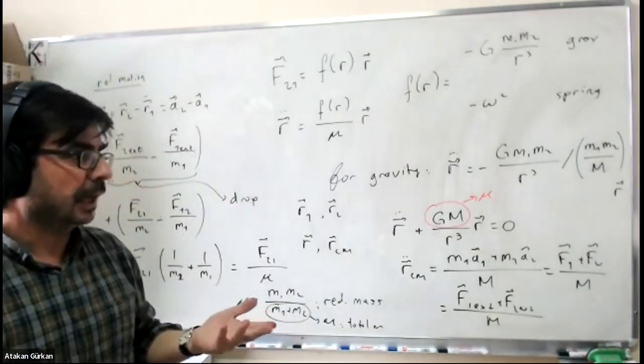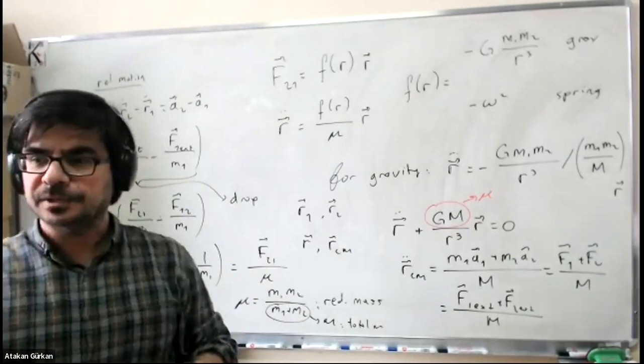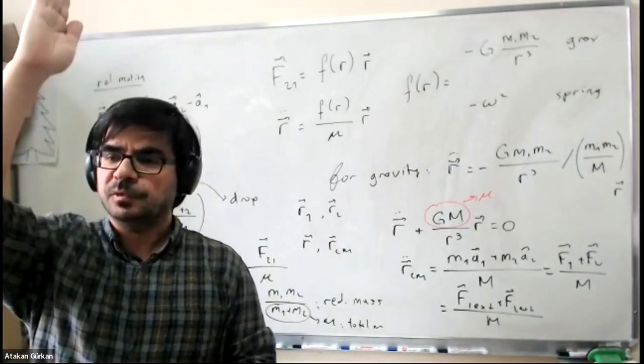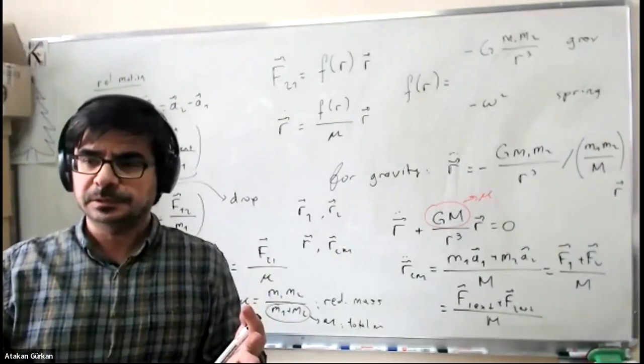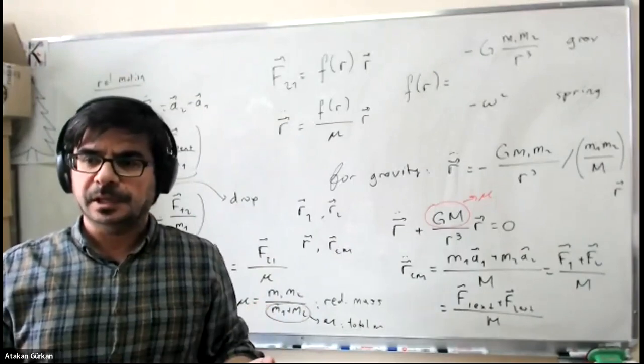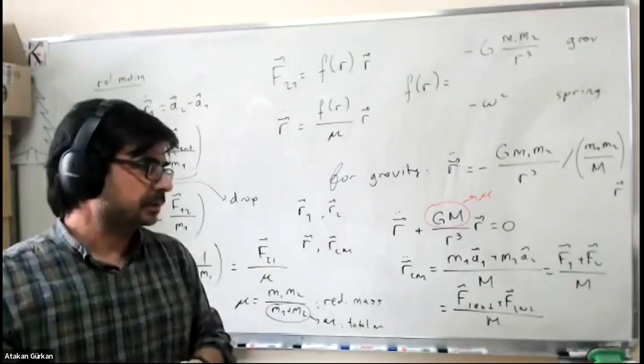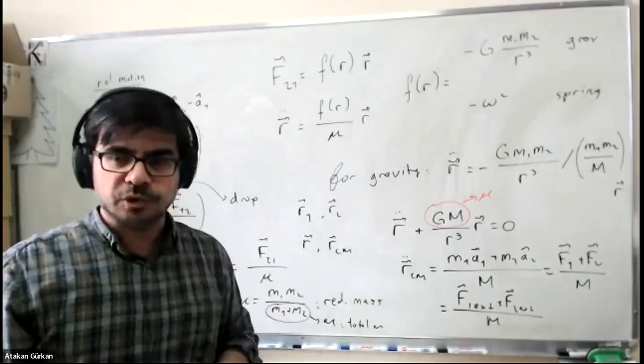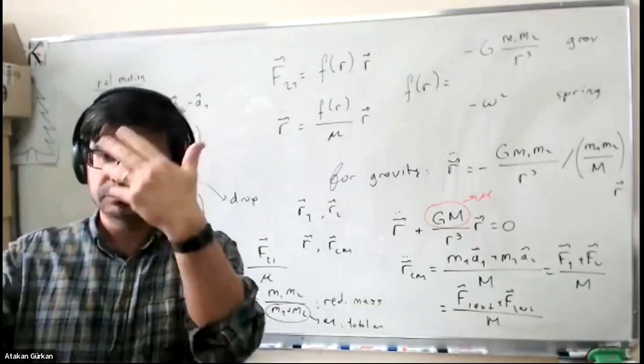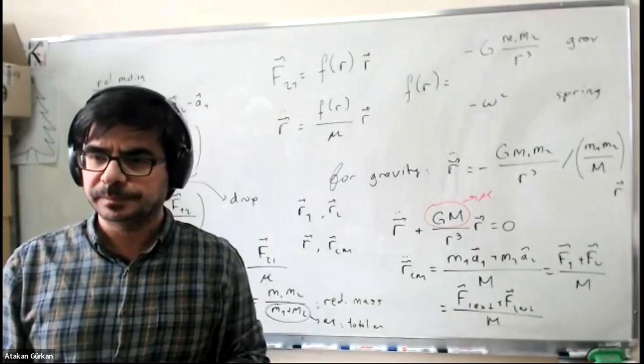It doesn't matter. I'm not assuming I have some orbital plane and then the center of mass is moving perpendicular to the orbital plane. Nothing like that. Center of mass can be accelerating in any direction, can be moving in any direction, doesn't matter. And the motion can be in any orientation. The orbital plane can be anything.